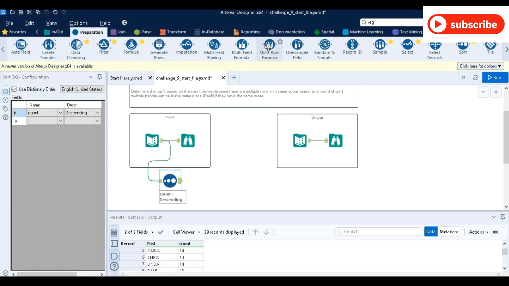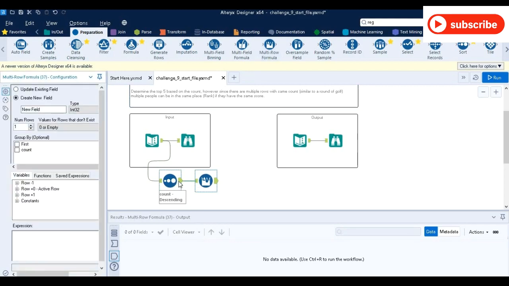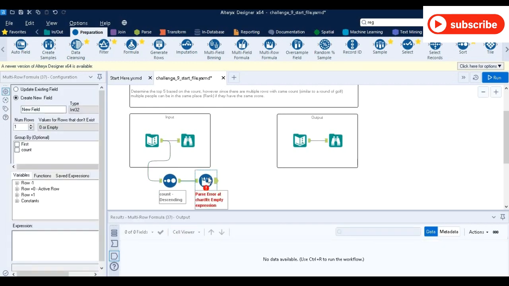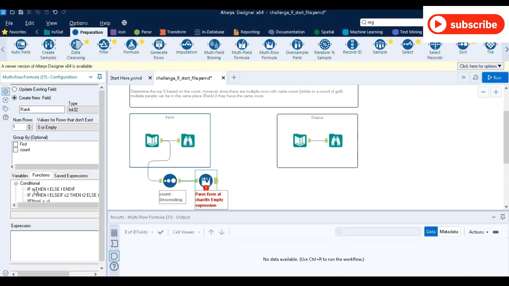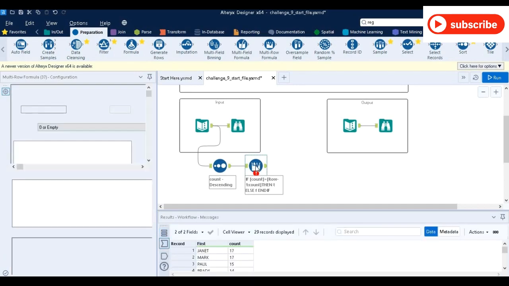So I am going to use multi-row formula because we are using this count data, which is in rows, to give the ranking. So the new field, create new field. So we are going to rename this field as rank, and we are going to use a conditional formula. So we are going to use this tool, multi-row formula.